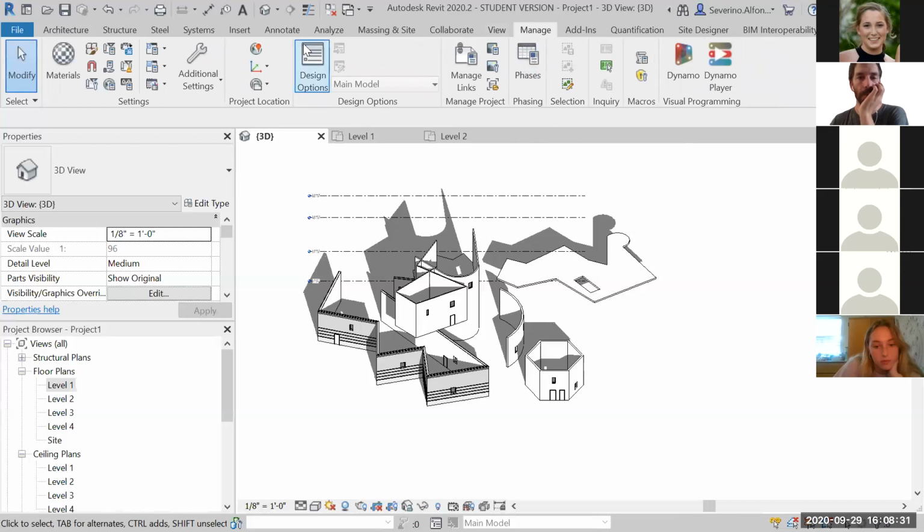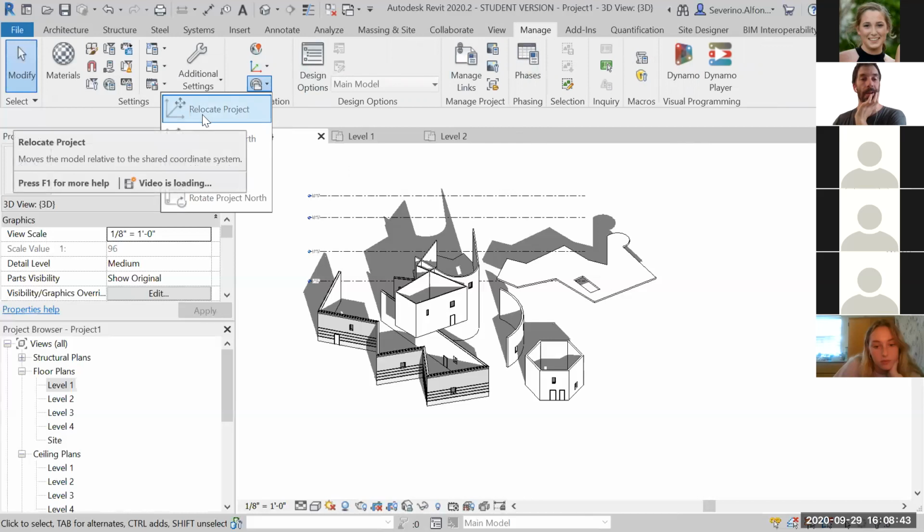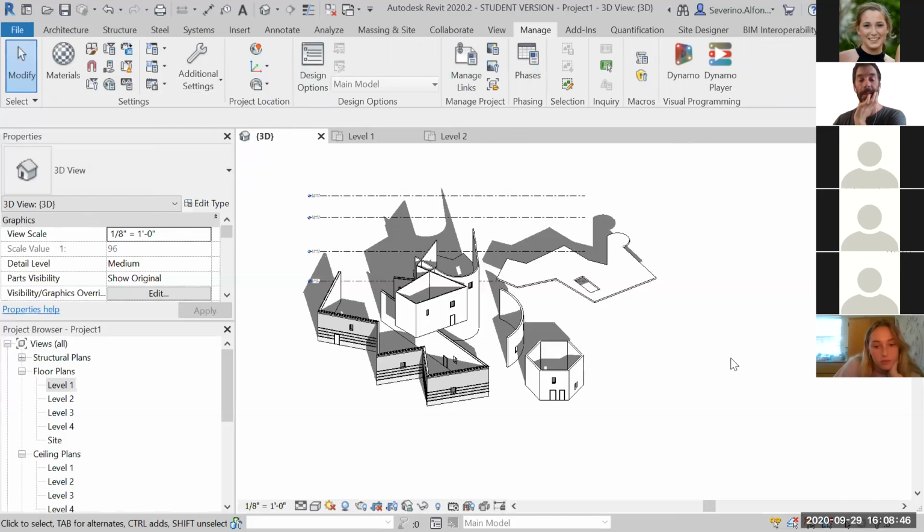Oh, so it was small. Depending on your screen, you will see it bigger or smaller. Under manage, you have location here, but you also have coordinates, and here you can set the true north of the project. We'll see that probably next class. Because again, all of these shadows are faked. These are not true until we say the orientation of the building is this way in relationship to the north.